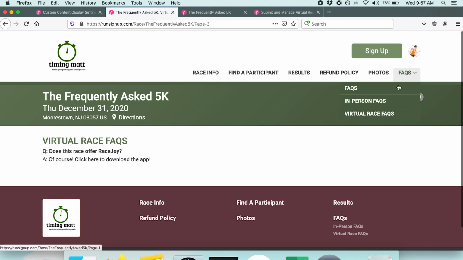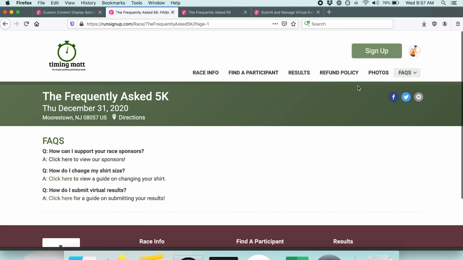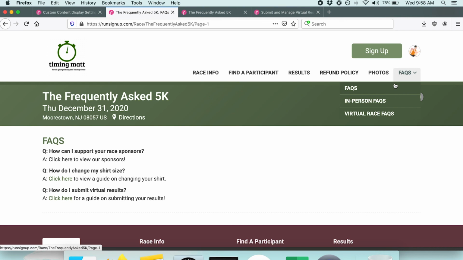But if you want to clean this up completely, basically you would just create a section without any content. And so let's go ahead and remove this content in our original FAQ section to clean this up. That way the overall menu item is FAQs, but then it only breaks down into the 2 options here.